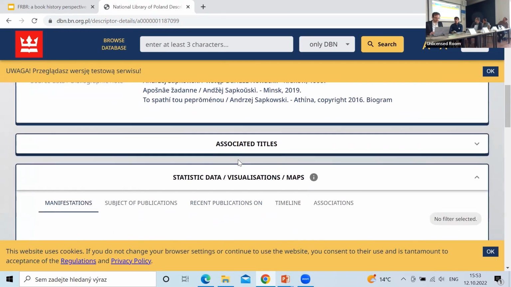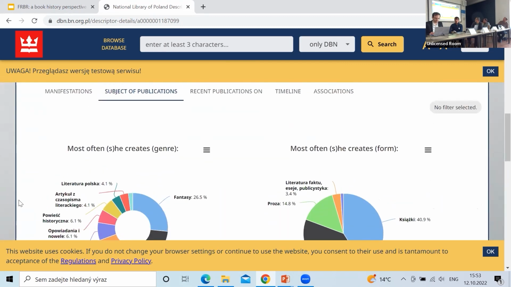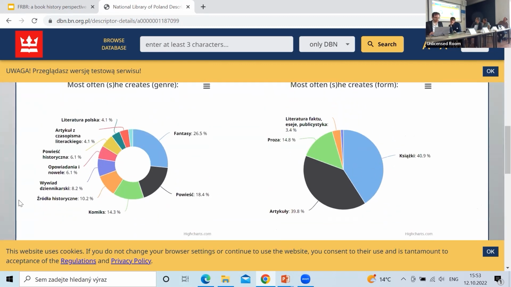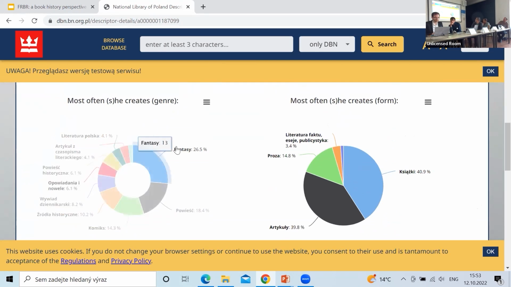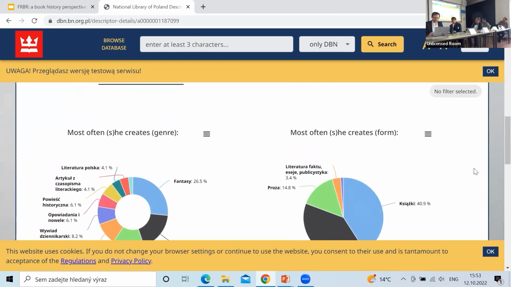But maybe most important here, and most related to the subject of my presentation, are the subjects of publications. This is about the genre, so fantasy, novel, comics, historical novel, and so on.